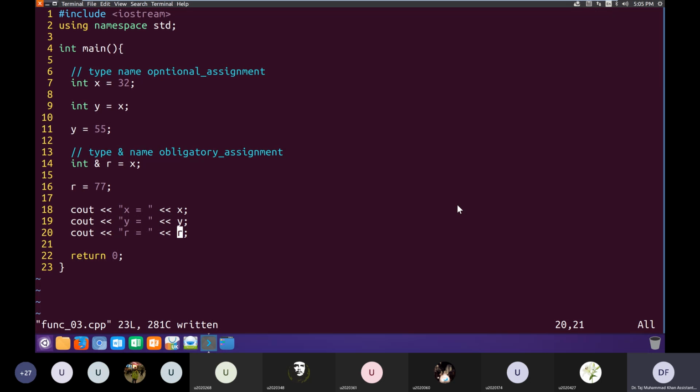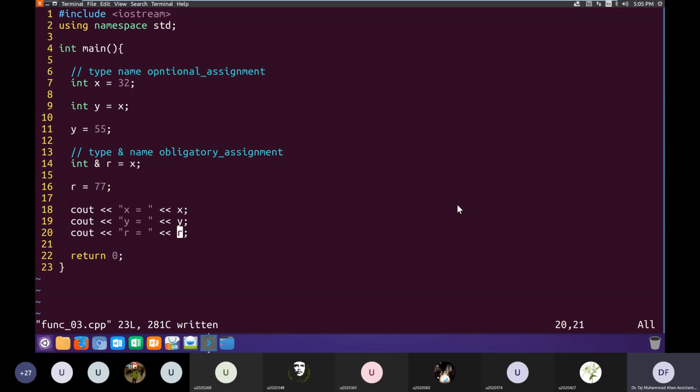What is a reference variable and how does it work? We'll see why it is useful, but for the moment, you should know how we declare a reference variable. Initialization is compulsory in the declaration of a reference variable, and on the right side of the assignment operator, we cannot have a literal. It has to be a variable because the reference variable does not exist independently.